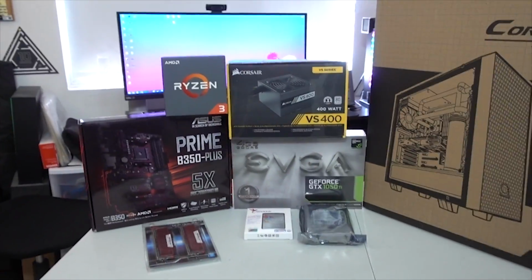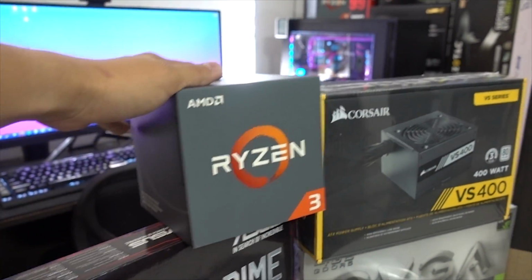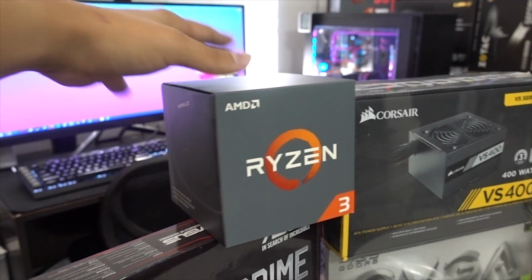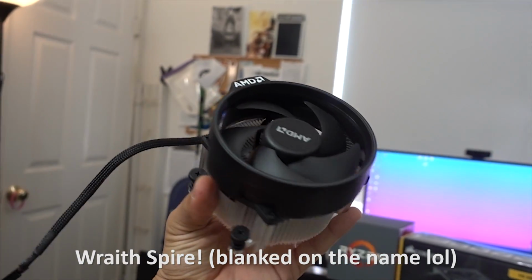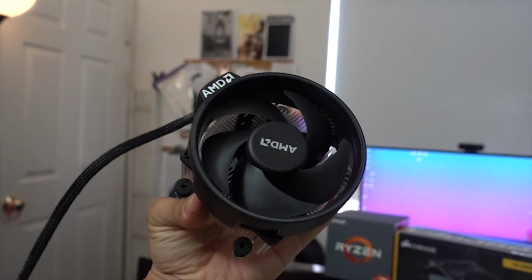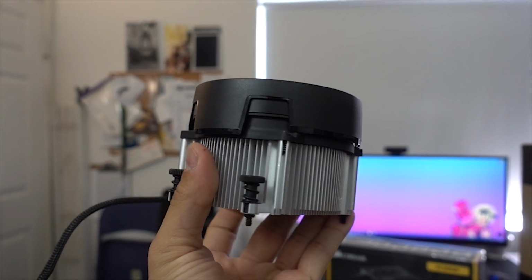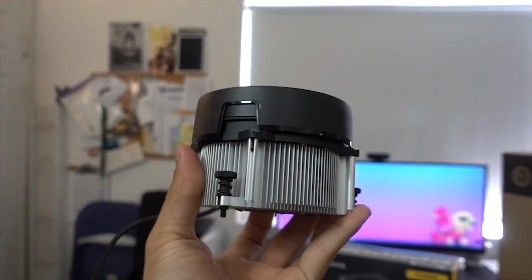But those are all the parts, ladies and gentlemen. It's a pretty simple... Oh, you know what? I completely forgot to mention, I'm sorry, the CPU cooler. Those of you who aren't aware, the Ryzen 3 1300X actually includes the Wraith Stealth cooler, which is very similar to this Wraith cooler. It's almost exactly the same. Actually, I think it's the same exact fan. The only difference being that the heatsink for the Stealth over there is about half the height of this particular one, which came included with the Ryzen 5 series. So there's no RGB on it either, but that's okay.